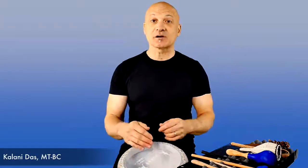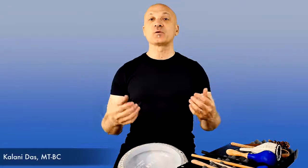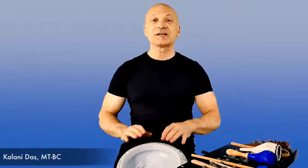Now, you might hear this, and if you didn't know where it started, you might think that the low notes are on the down because that's the way we're used to hearing rhythms, especially in the West. But what's nice about this rhythm is the weight of it is on the offbeats, on the two and the four. Kind of like that jazz rhythm we just played. So let's count it in and feel that weight on two and four. One, two, three, four. One, two, three, four. One, two, three, four.